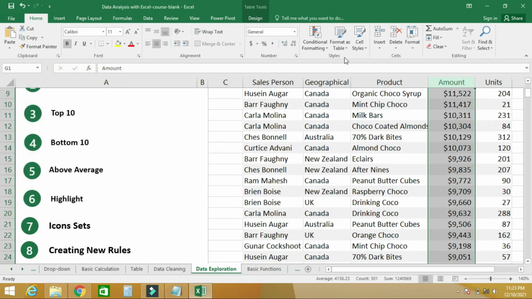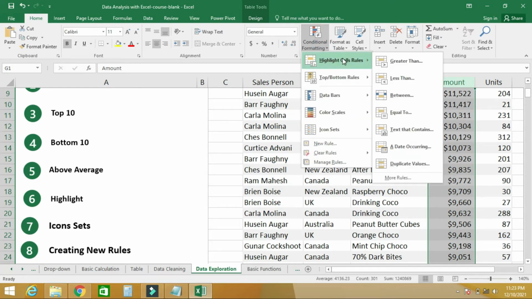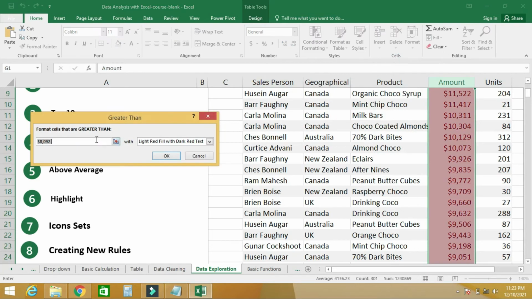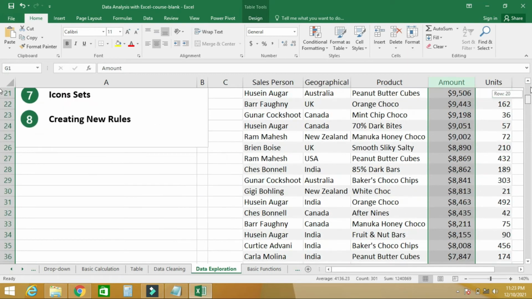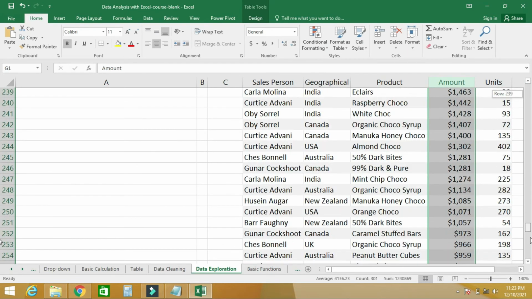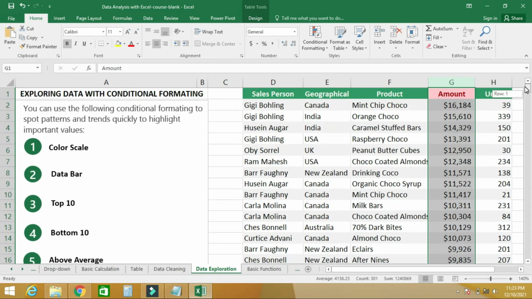Let's try our hands on the highlight tool. Let's select values that are greater than 90,000. We don't have any sale greater than 90,000, so we didn't get any selection for that.